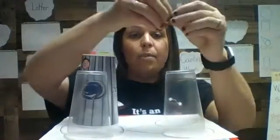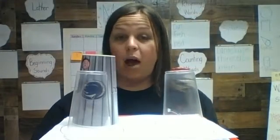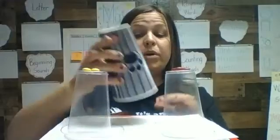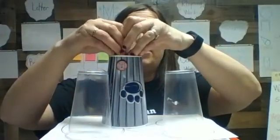So what we're gonna do is I am going to start with, on my 1 cup, I am going to place 3 red M&Ms. And on my other cup, we're going to use school colors. So I'm going to place 2 yellow M&Ms. So what Ms. Ackerman was talking about is how you would write it with 3 plus 2 equals. So what we would do is we would add them together. So when we bring them all together to bond them together, when we are doing addition, we would put all of them into the big circle together, and that is what our total would be.